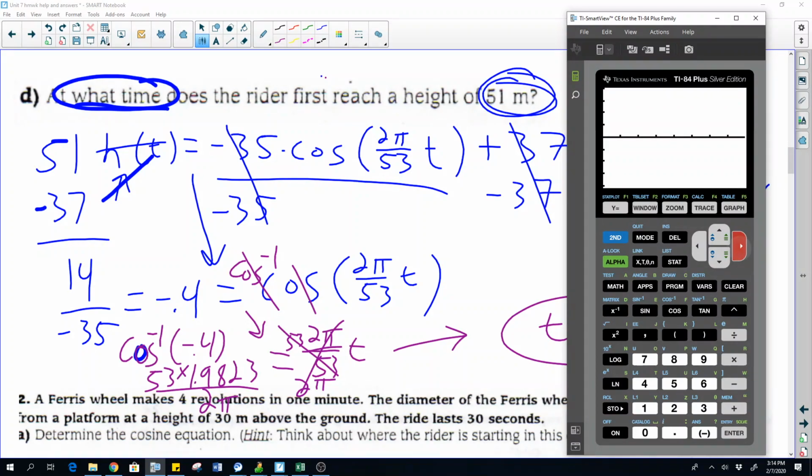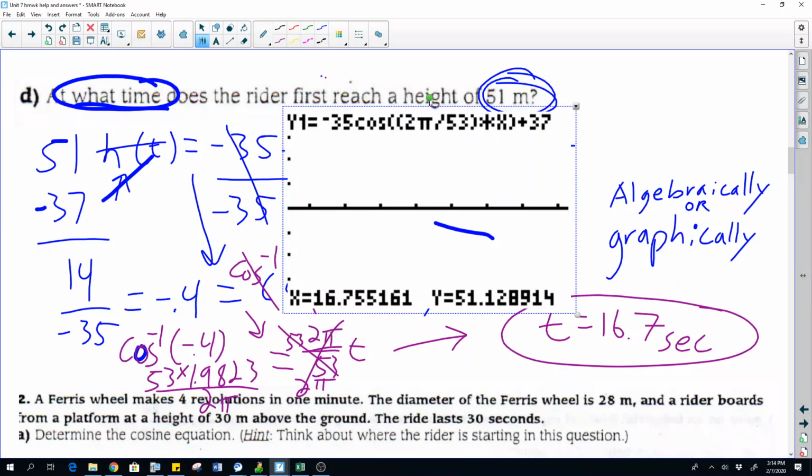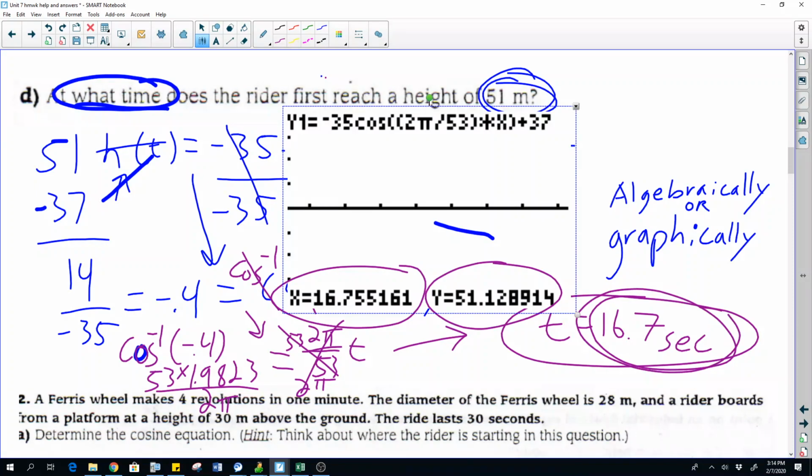So we're all the way up to 40 now, getting really close to 51. Bam. Whoa, too far. So there's approximately 51 meters, which tells us 16.7. So at 51 meters, we have 16.7 seconds. Woo! That's using your calculator to do that problem, as well as what I showed you algebraically. So rewind and watch this problem again to memorize how to do all these steps, either graphically or algebraically, for the test and for the homework.